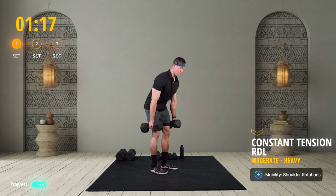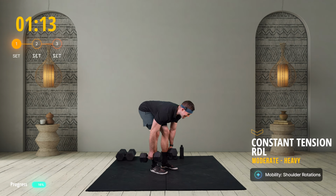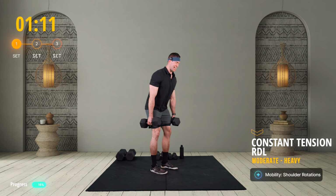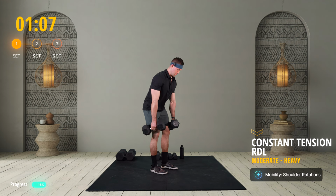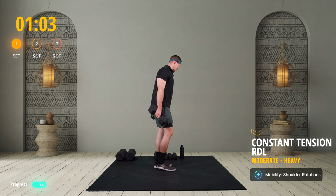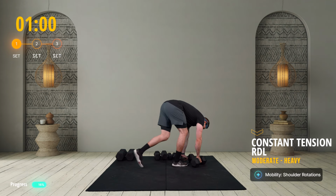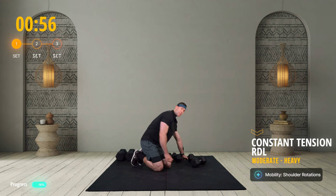My cues here, I'm keeping my armpits tight like I'm trying to hold tennis balls or oranges in the armpits, and I'm really reaching the hips back. Last one for me. Nice. That felt good actually, nice load. Way there. Oof.